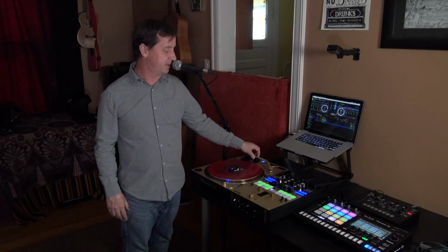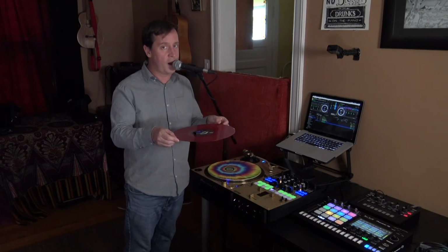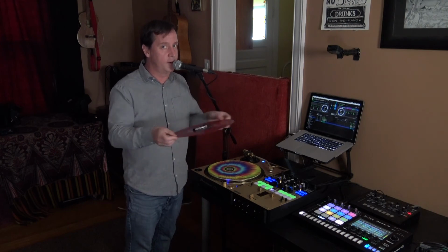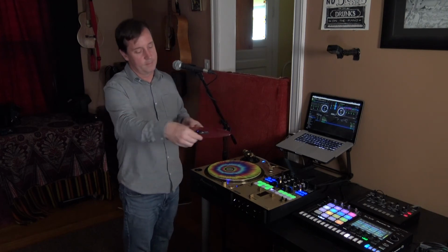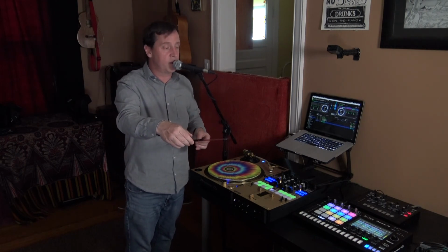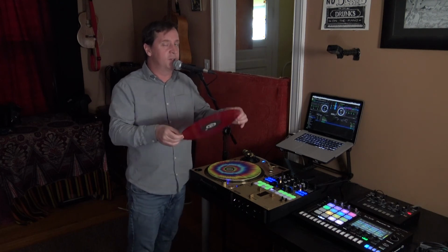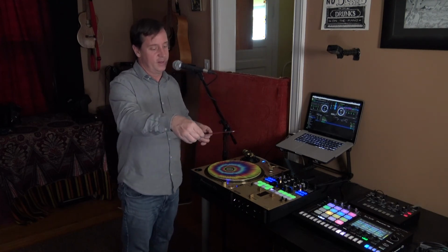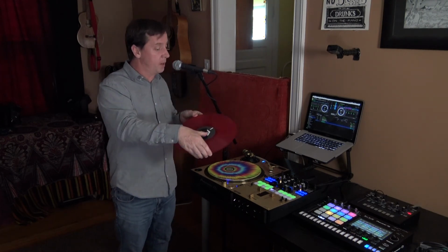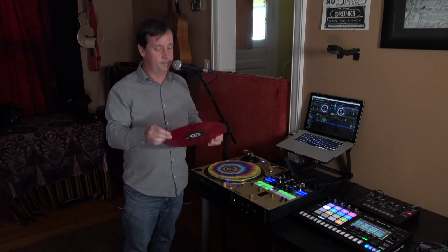And of course, with Phase, it's got a magnetic strip that goes onto the record. So I can take off the record and do my cutting without even the record player. And so if you can imagine, there's a lot of different ways that you can start cutting with Phase. So that's another option that's out there on the market as well.